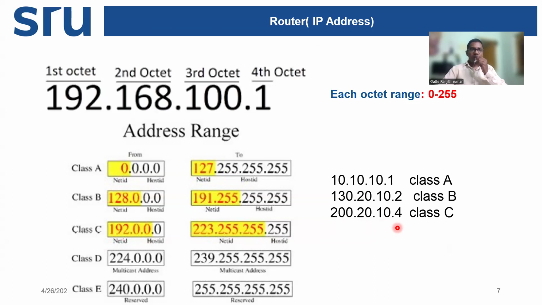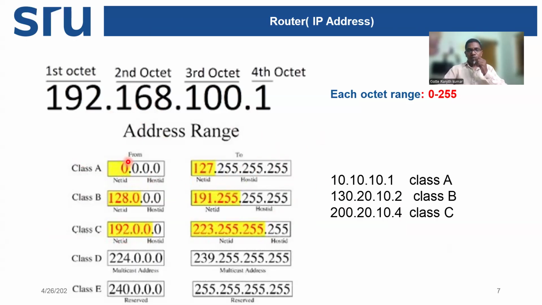In this way, whenever we are using the router, we must assign an IP address to each and every system that is connected. In my previous video, while discussing hub and switch, I showed you how to assign an IP address. In the same way, here we assign the IP address. But whenever we assign IP addresses to different network devices, sometimes there is a chance of getting an error. That's why we have to follow the different classes in order to address those different LAN systems. This is just an overview of a vast topic, the IP address.